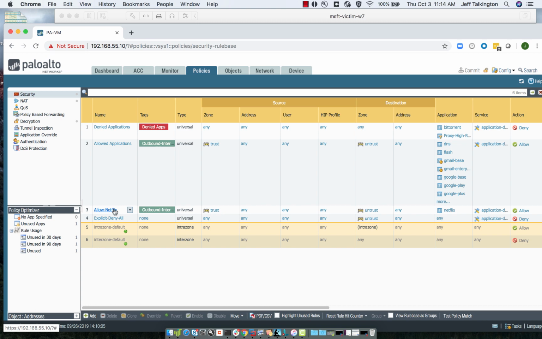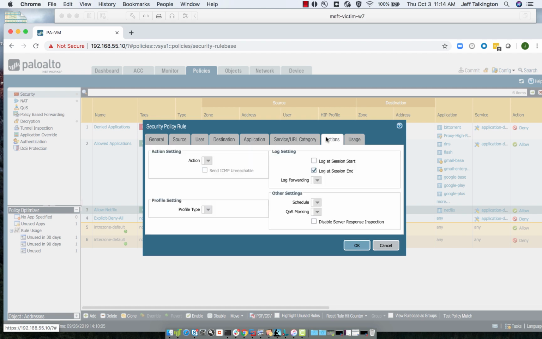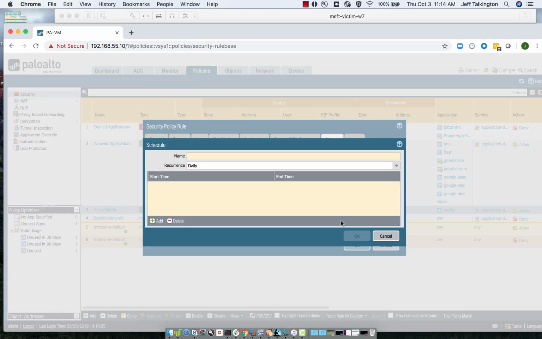So if I go into my allow Netflix policy, I can go all the way over here to the Actions tab. You'll see that I'm allowing Netflix, but on the right here, I can schedule my policy. If I click on the drop down, we haven't created a policy schedule yet, but we have the option to do that here. So let's click on new schedule.